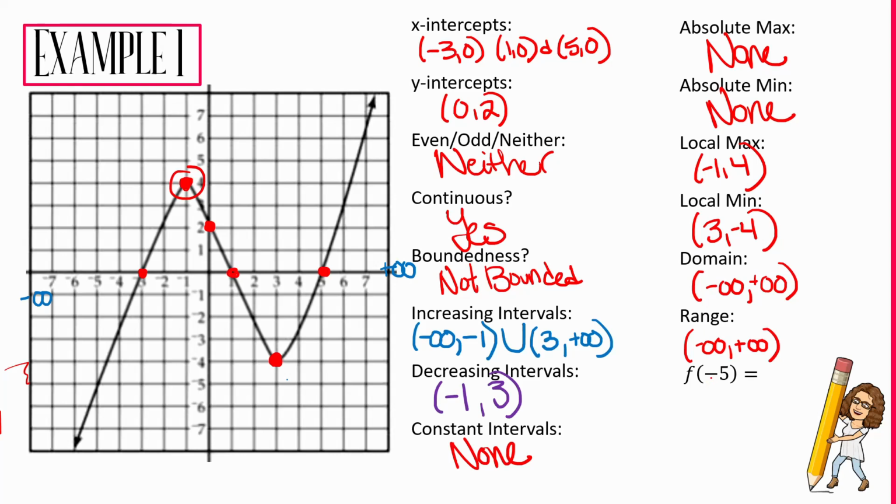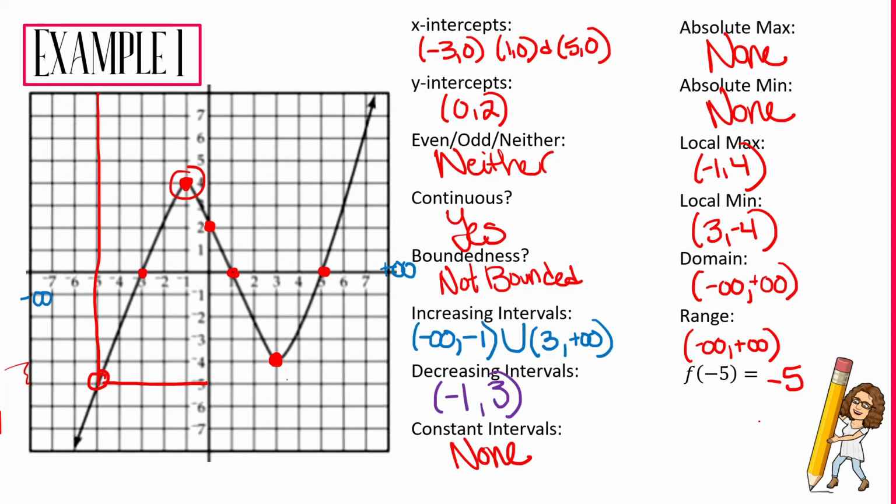And now I need to identify our y value. Now notice it's saying f of -5. It wants to know what is the y value that corresponds to the x value of -5. So what I'm going to do is over here on -5, the x, I'm going to draw a line. And I want to find where the graph hits that. And I want the y value that corresponds, which in this case is -5.